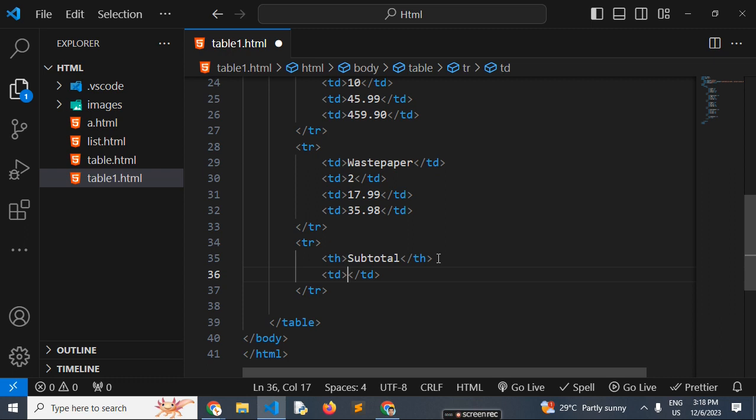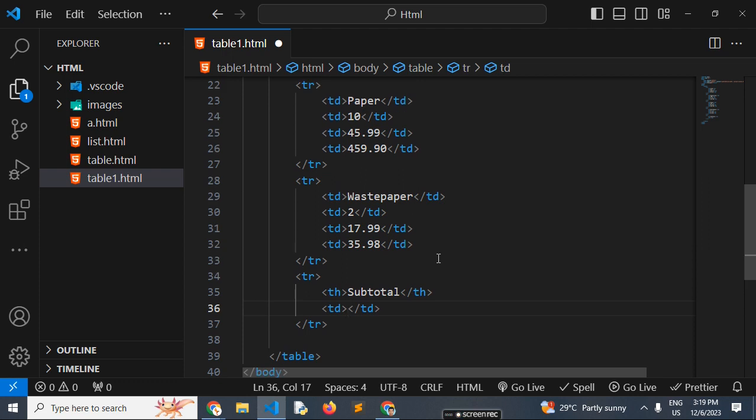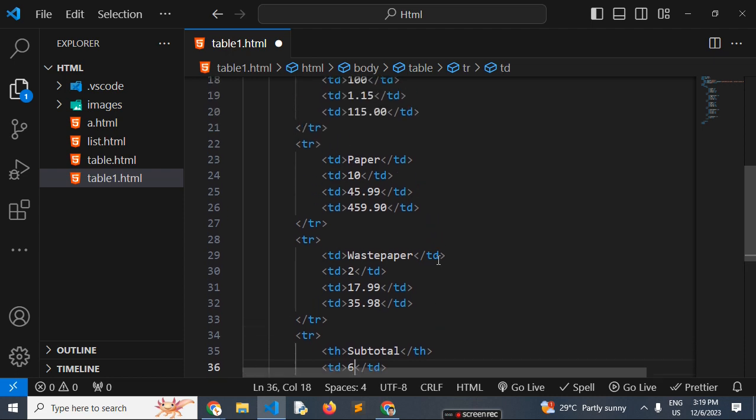I don't want to add any quantity or amount here. Directly I want to add the subtotal heading, and after that in a table data I want to add the total price, meaning the calculation of the price heading here. After subtotal we need to add the total of price.